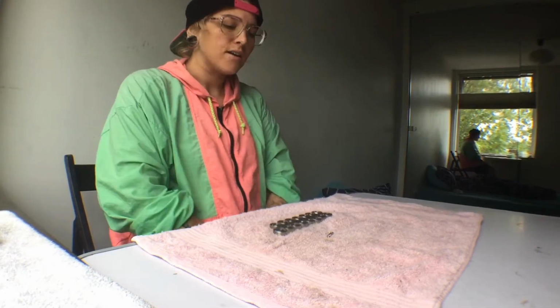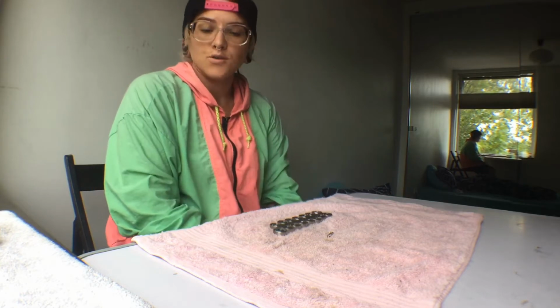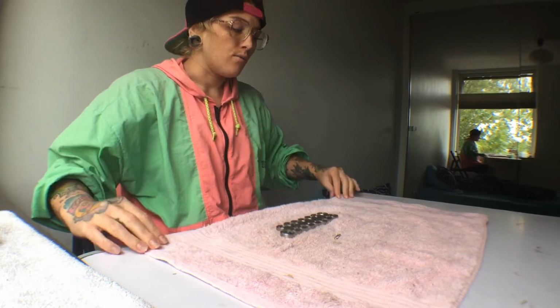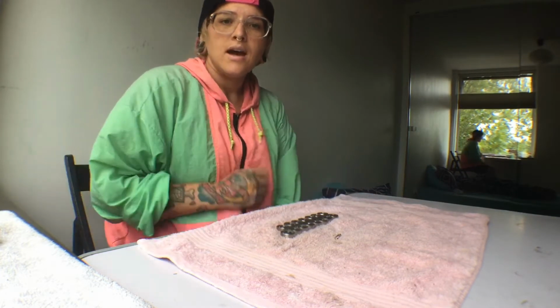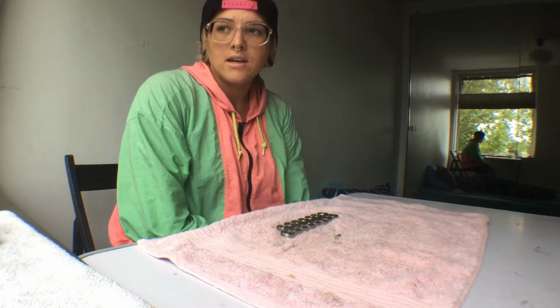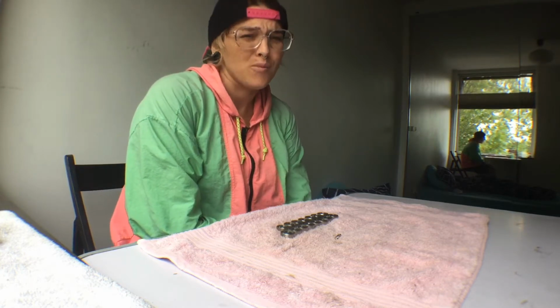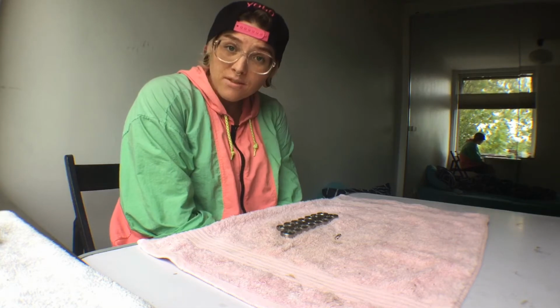Alright y'all, so this is how to clean your bearings. First of all, I'll do a breakdown of what you need. I'm going to suggest you get a rag for underneath your bearings. We're going to do things you can use at home to clean them, because I'm guessing that not all of us have the expensive cleaning equipment.